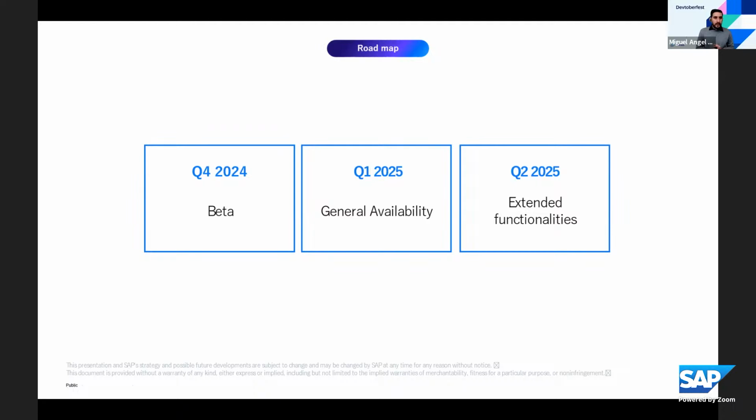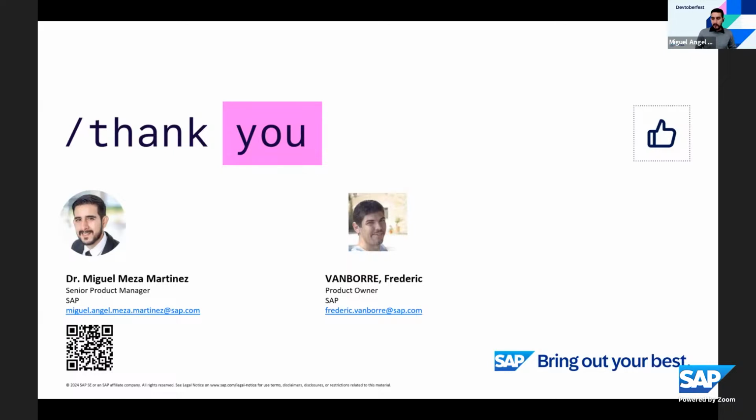Yeah, so they can contact us. I think as part of the last slide, I will put it up in a second again with my email. We will have a list of selected customers and partners to be able to do the beta, to really be able to go into conversations with them. But they can contact me if they are interested, and then we're going to go into the selection criteria and see how we can accommodate as many customers and partners as possible. Let me go into my details here, information regarding our contact. So feel free to reach out to me if you're interested in participating, and we will consider and put you in the registration list that we have of candidates.